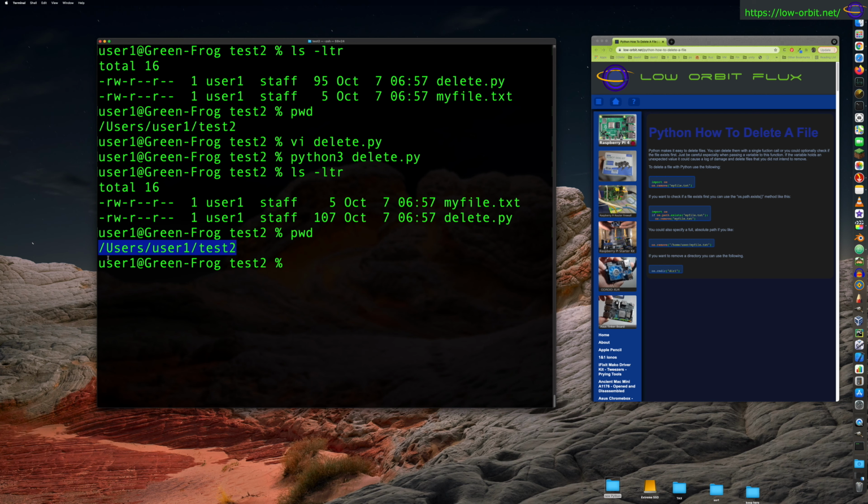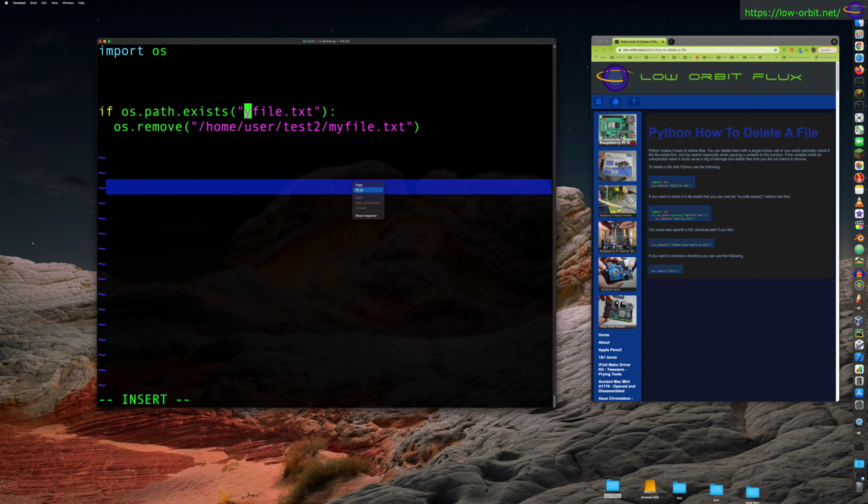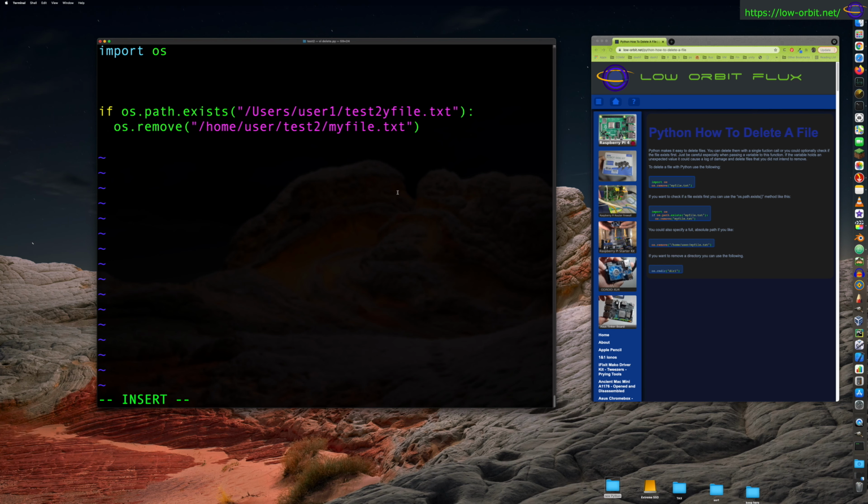This is a Mac OS home directory, so I'm going to need to fix this again. No big deal here, but yeah, instead of home user, there we go.